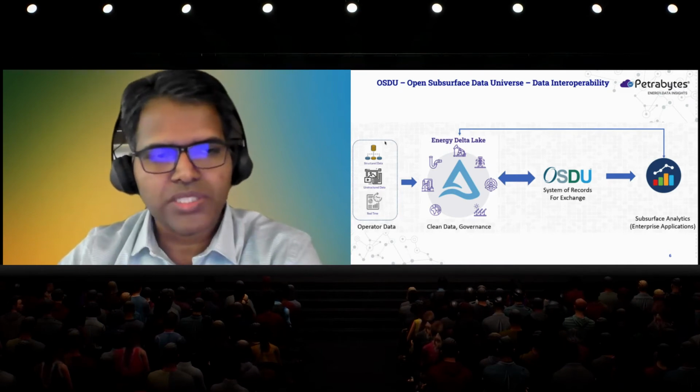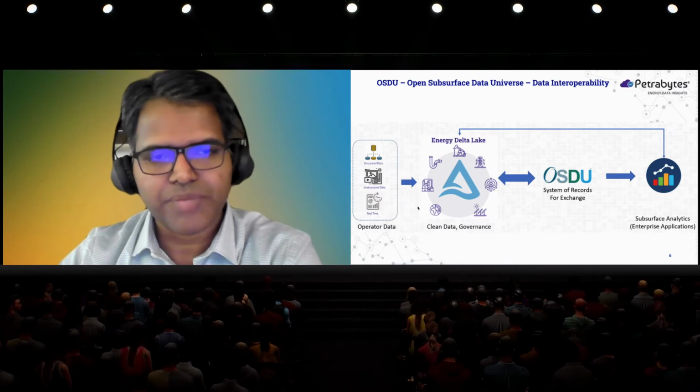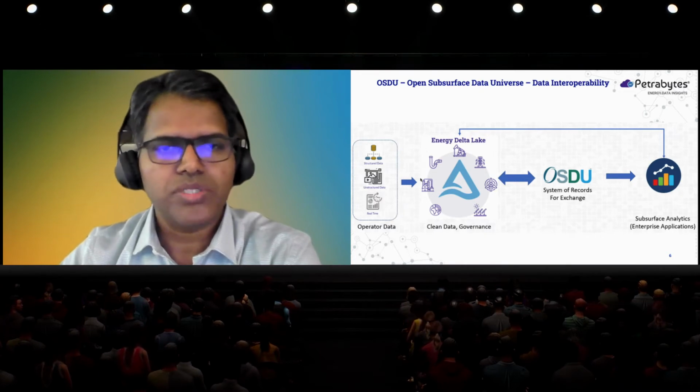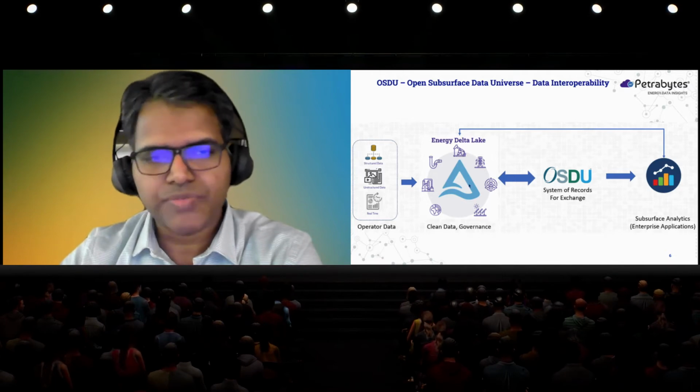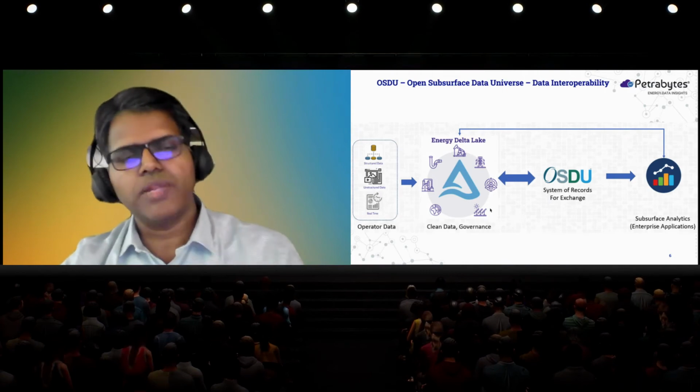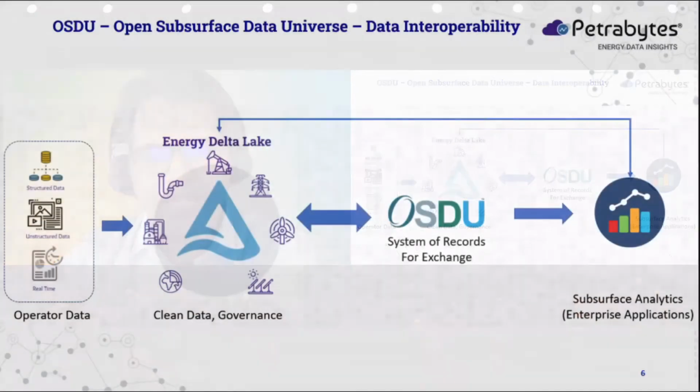That means you have all this structured, unstructured, and also real-time data. So you're essentially forming what is called an energy Delta Lake, where you have all the different kinds of data sets, all the upstream data, pipeline data, and so on. This will enforce a kind of clean data governance.